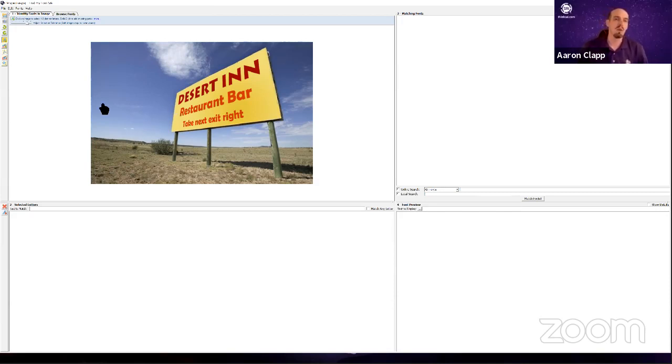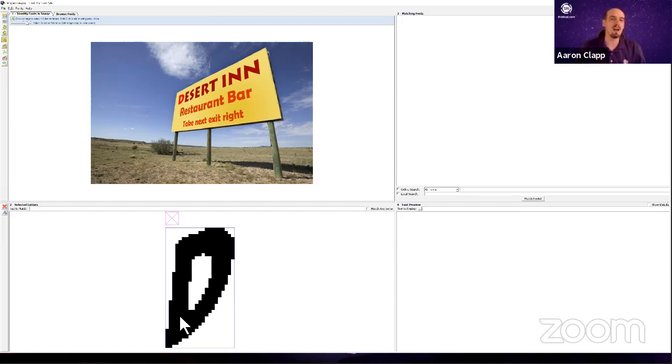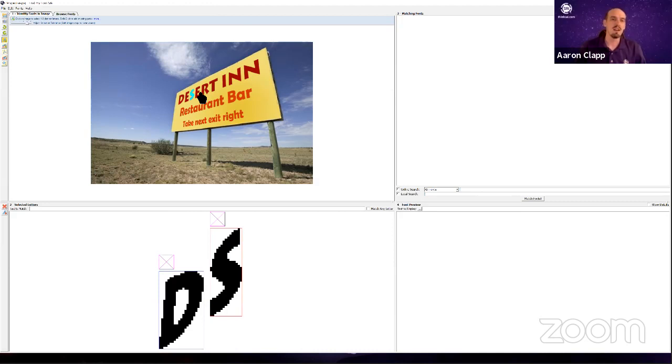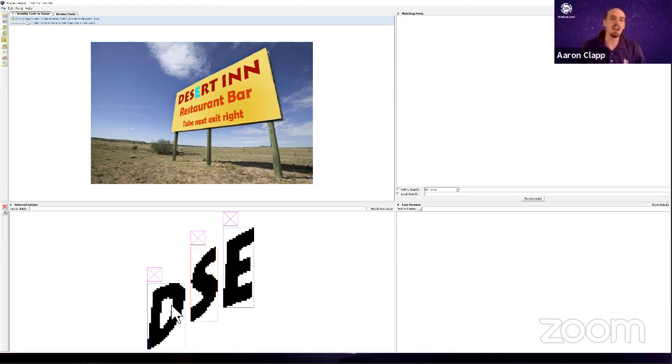And so what I'm going to do here is we need to fix the skewing issue that this file has first before we try to match the fonts. Here's what I'll demonstrate. For example, if I click on this D, look at how distorted that D is. And if I go to the S and the E, it's reading the letters okay, but they're all kind of twisted up into the right. So we're obviously not going to get the right font here if we try and search it this way.